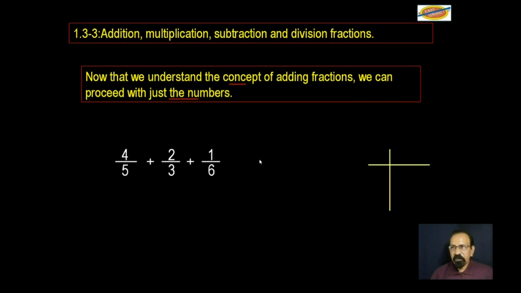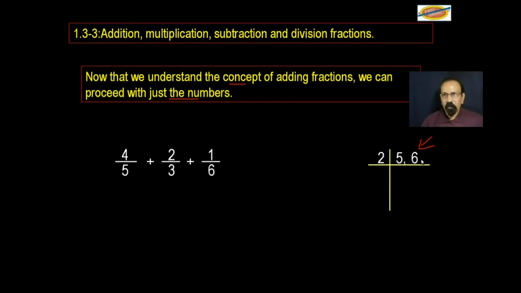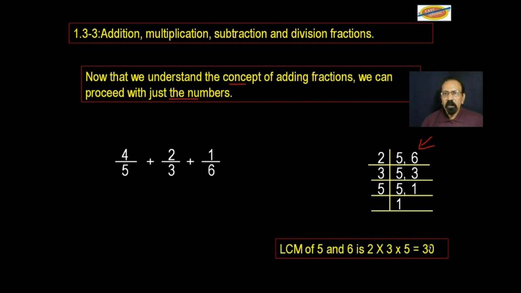We will find the LCM, but since 3 is a factor of 6, we don't need to put 3 over here. So we will just deal with 5 and 6. And we find the LCM, and we come up with 30. So we draw a line like that and we put the 30 down here. Now remember, what we are trying to do is to express each of these fractions up here with a denominator of 30. So 5 into 30 would be 6.